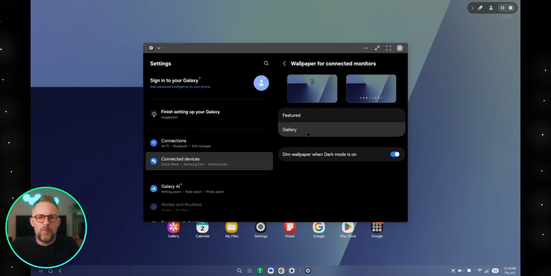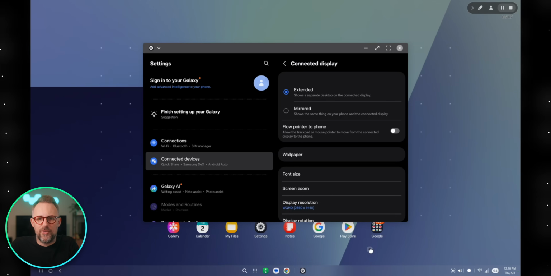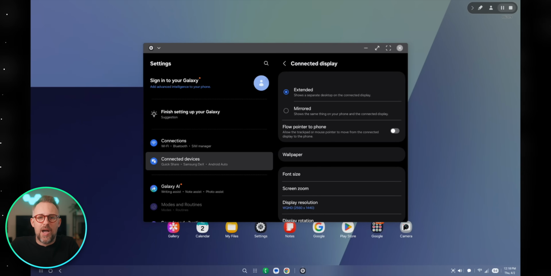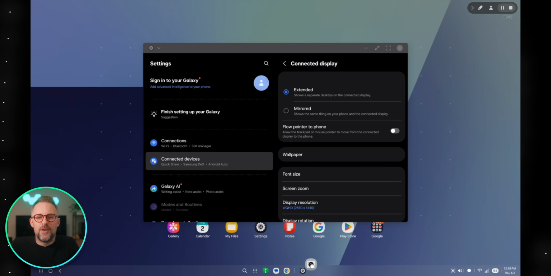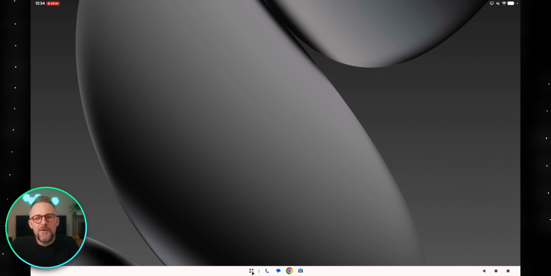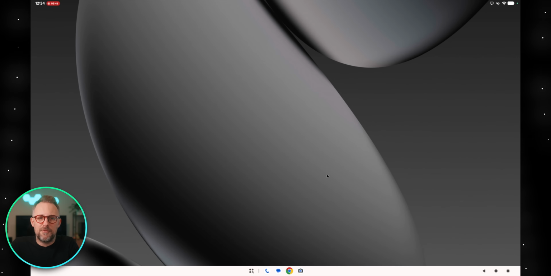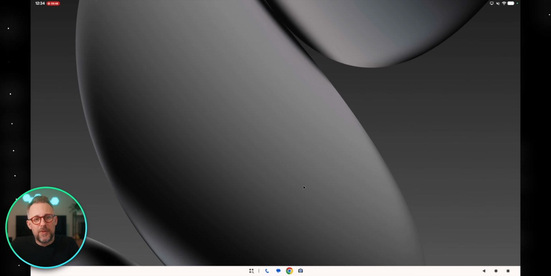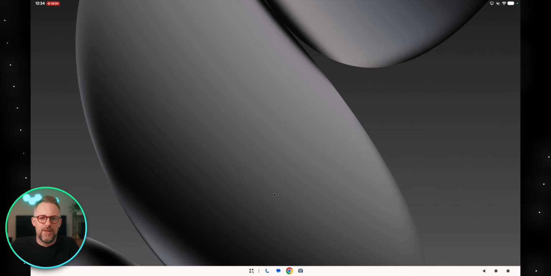I can change the wallpaper here and add a bunch of widgets to the desktop, or change around the icons that appear on the taskbar. With Pixel's desktop mode, everything here is directly pulled from my phone, so if I change it in one place, I must also change it in the other.